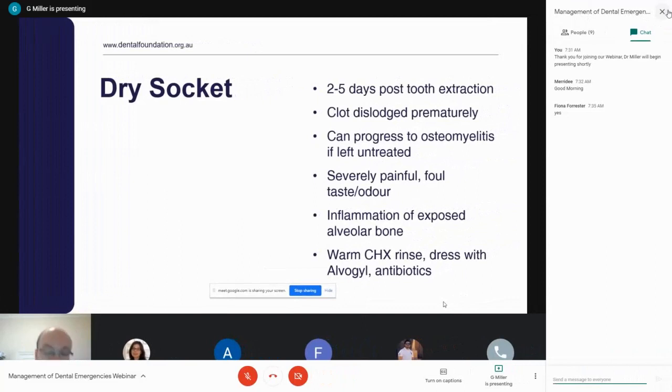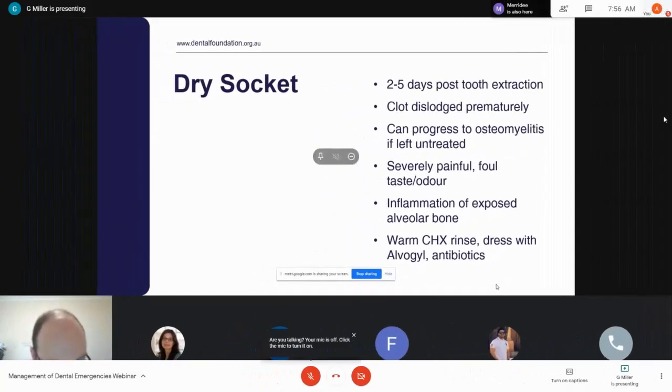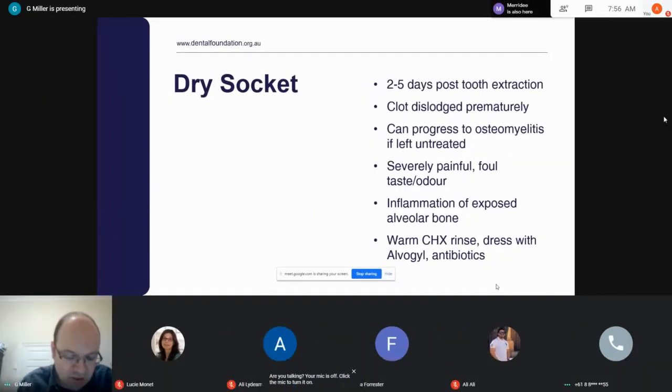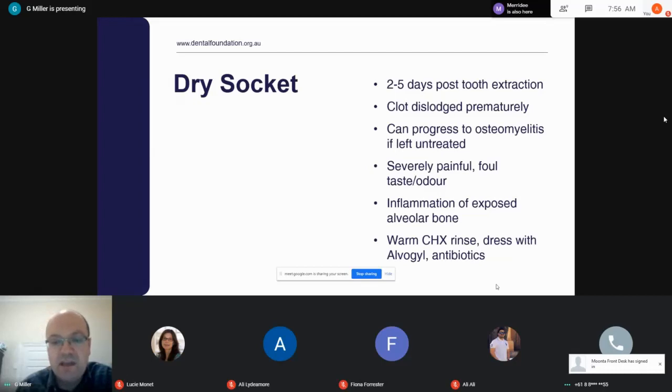Dry socket is a lack of clot in an extraction socket upon exam. It generally tends to happen between 2 to 5 days post-extraction, and the patient will present with a notable absence of fever and absence of lymphadenopathy, which would suggest an osteomyelitis or other issues. An increase in negative intraoral pressure, excessive rinsing or smoking all increase the likelihood. Of them, the most common is smoking. It is also seen more commonly in adult females in the posterior mandible in particular.